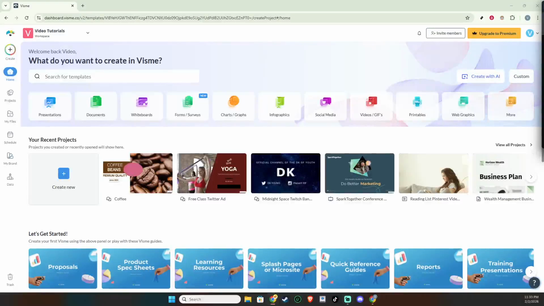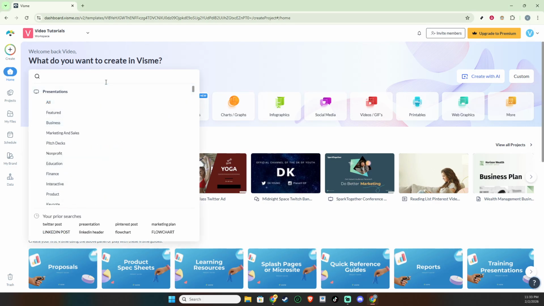In today's video, I'm going to teach you how to create blog post graphics in Visme. Whether you're putting together a featured image for a new article or a header graphic to share on social media, I'll walk you through a simple, repeatable process so your visuals look polished and on brand every time.